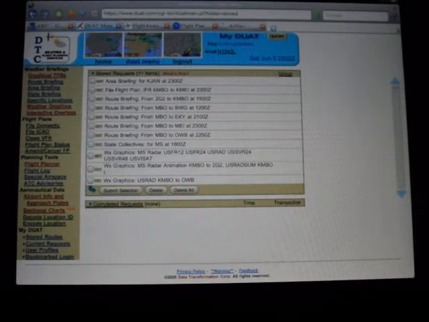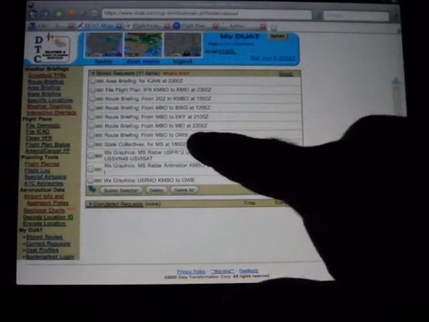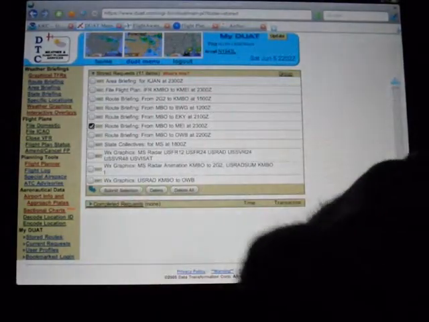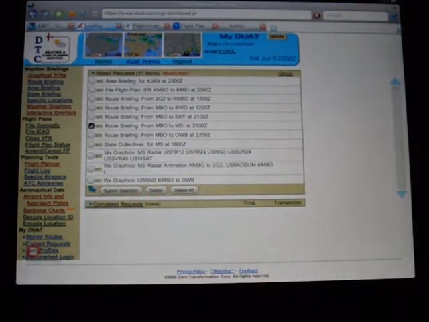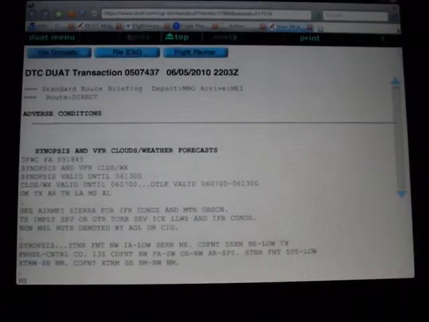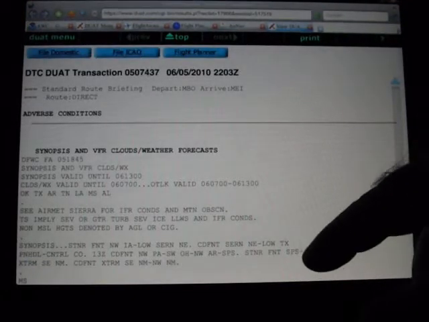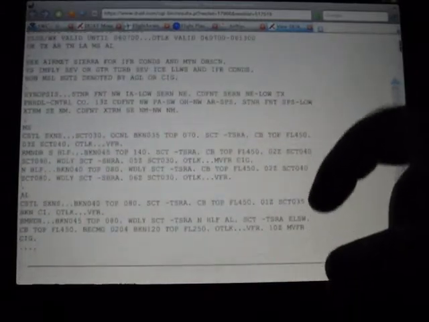So for example, tomorrow I tend to go to Meridian, and I just put today's date for now just so I can get some type of results rather than flight planned too far in advance. I did put in for KMBO to KMBI, so I put a check mark there and I submit it, and what this does is it pops up on a new window, a new tab of the browser, and it gives me the briefing. So that's pretty much normal from my desktop.